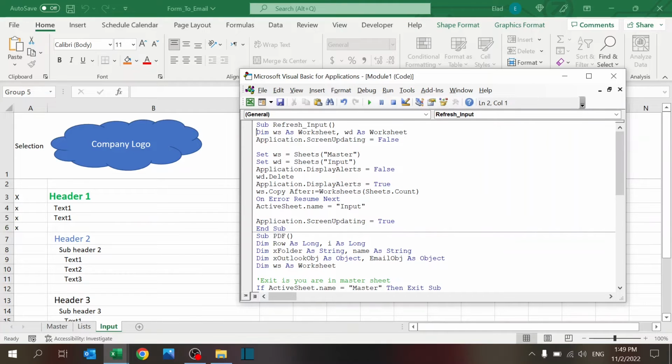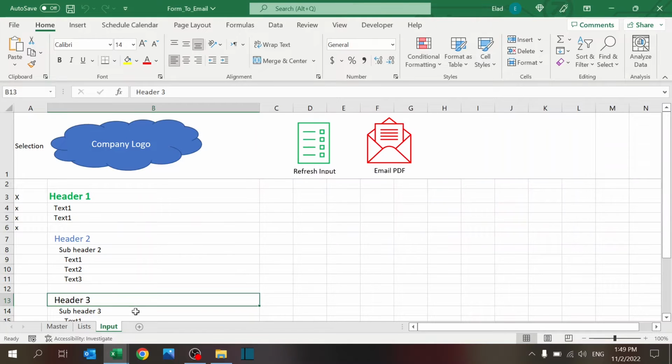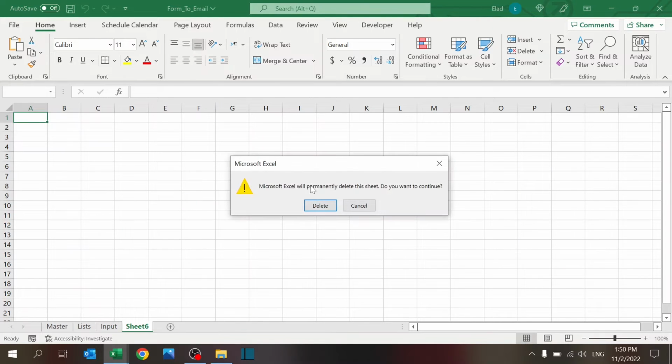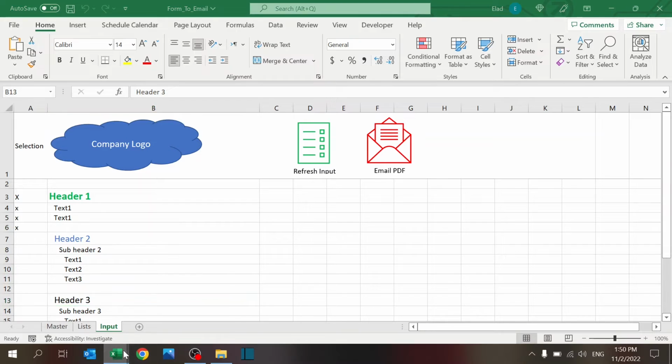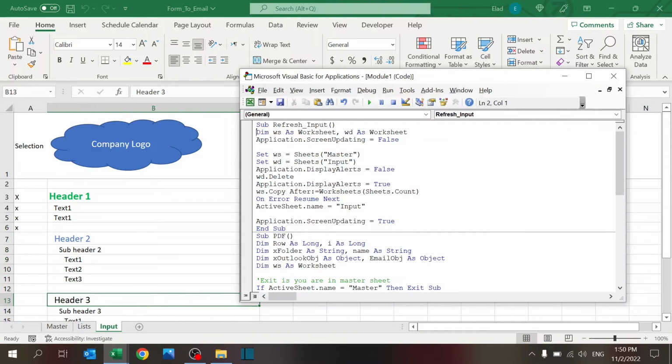I'm switching off the display alerts because I want to delete a sheet, and as you remember, when you delete a sheet, you get the notification. I don't want to get it. I want it to move smoothly, so I'm canceling and then bringing it back. Then simply copying the source to the last sheet and renaming it to input.